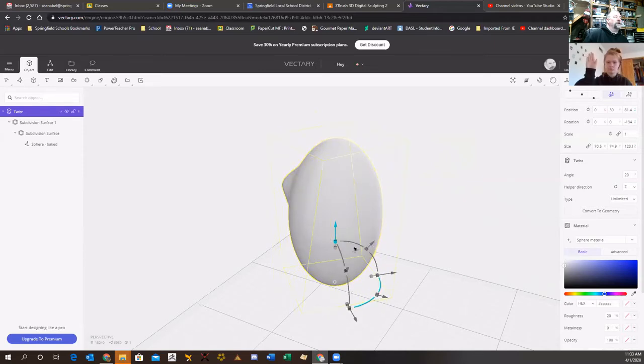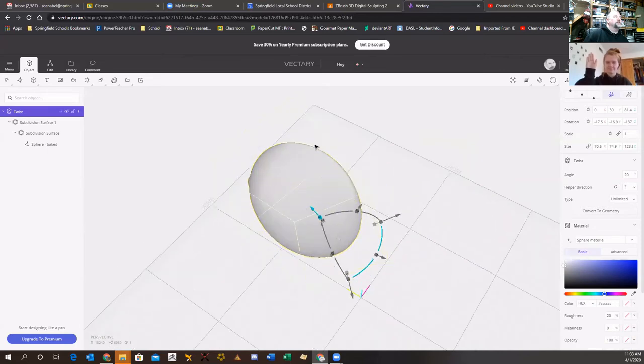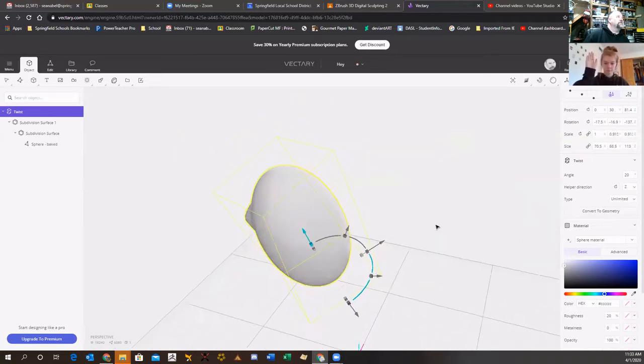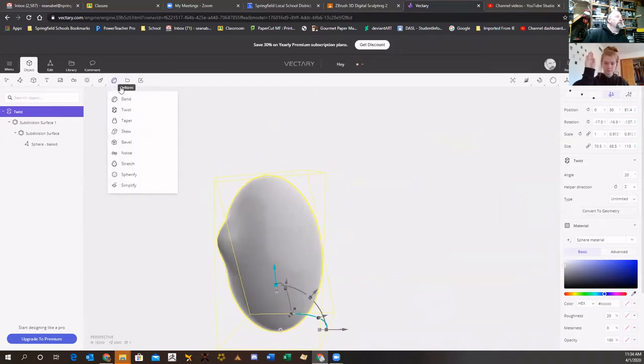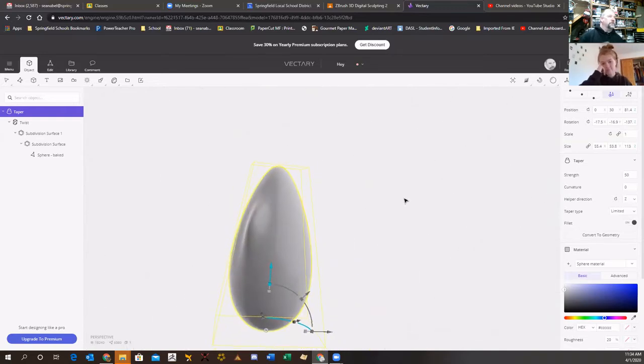But because we're dealing with an egg, our twist is not going to be that much, probably until we get into something with a little bit more surface play to it. So this is going to help us manipulate taper, because the twist doesn't look like it does much of anything.